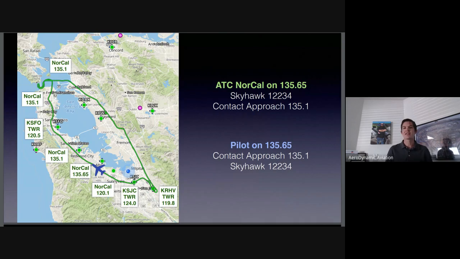So the next controlling agencies, you guessed it, it happens real fast, is on 135.1. Now, I did see somewhere in the chat that you guys are very interested in learning how to use these VFR transition routes.